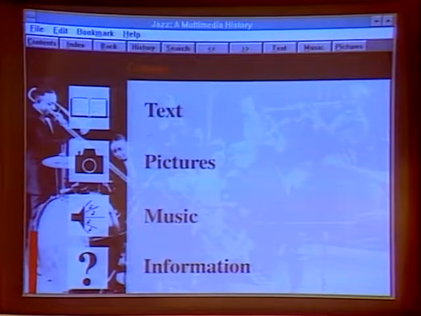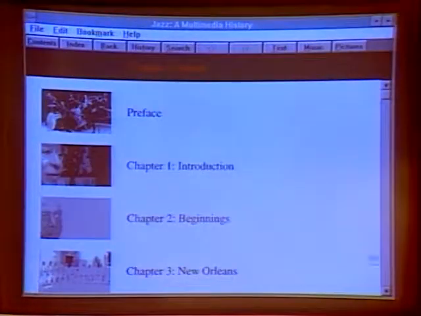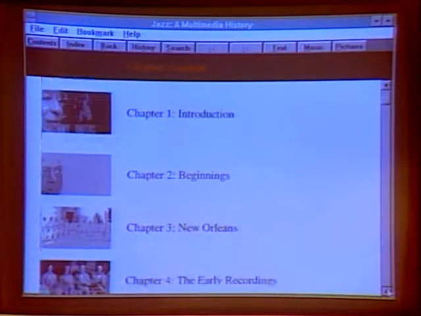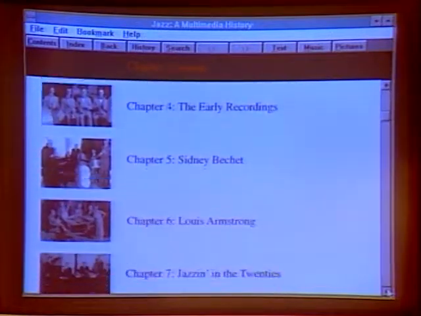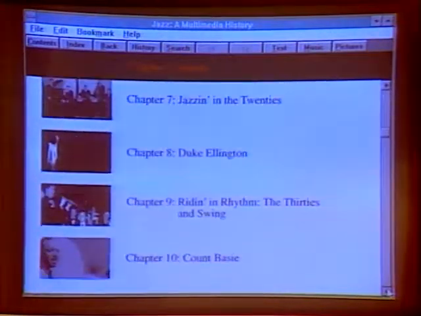Certainly. I've just clicked on the opening menu, and I'm going to the contents, which will take me to text, pictures, or the music sections. I'm going to click on text, and it will take me to the area where I can look at one of the 24 different chapters that are included. And so what do we have here? As you can see, it's an introduction. It's not only specific persons, but different eras throughout jazz.